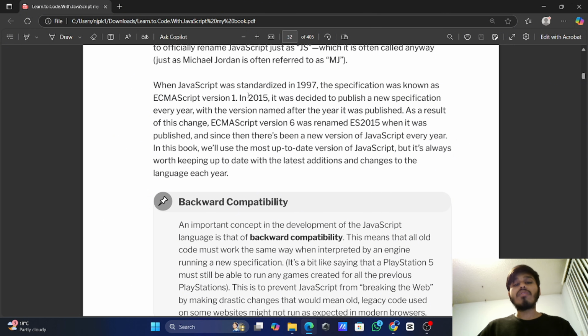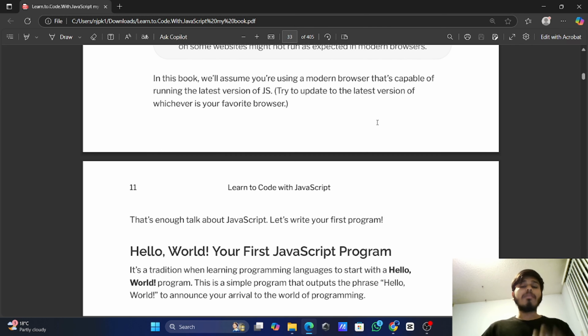But in 2015, people said, why should we write ECMAScript version 1, version 2, version 3? Instead, we should name the version after the year it was published. So in 2015, instead of naming it ECMAScript version 6, we named it ES2015, and later new versions were coming. So this was the brief history of JavaScript.